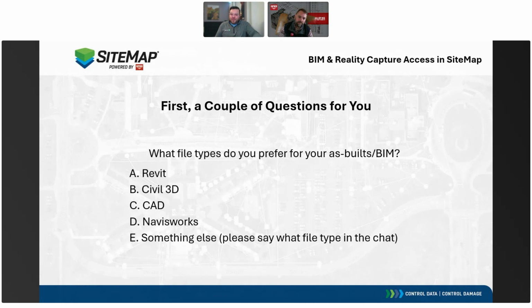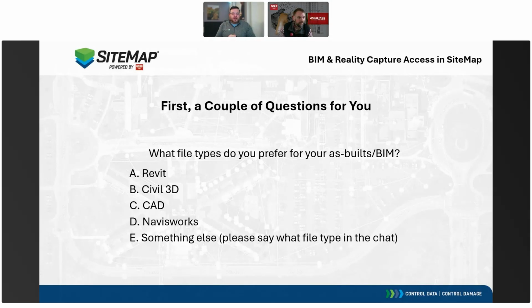So we'll go ahead and move on to our second question. Most of you are using 3D BIM models, but what file types do you prefer your as-builts or BIM models to be in? Is your team using Revit? Are you using Civil 3D, some sort of CAD or DWG file, Navisworks, or maybe something else? We'd love to get that feedback from the group.